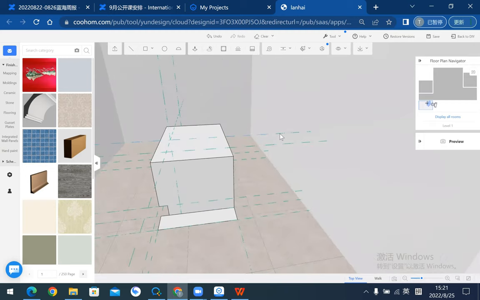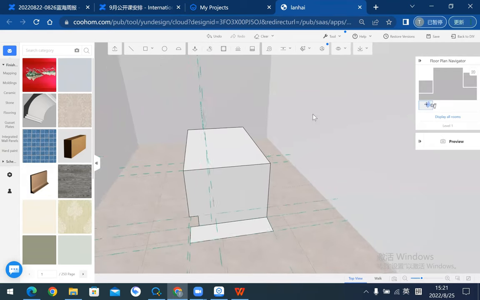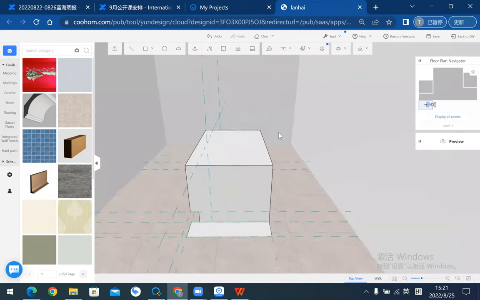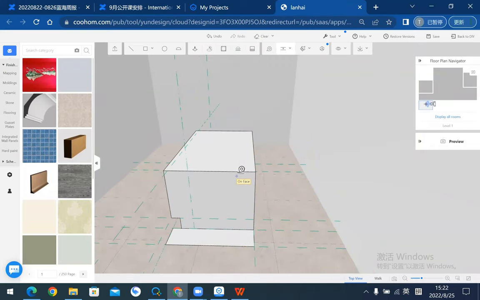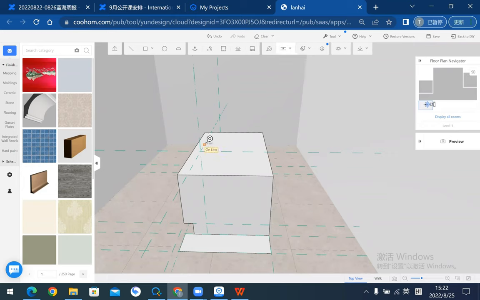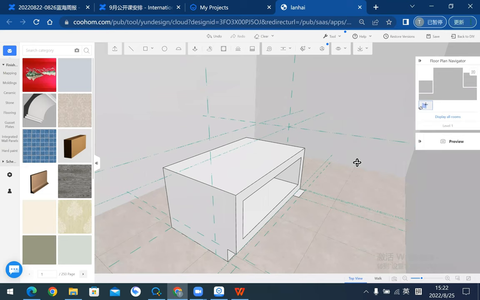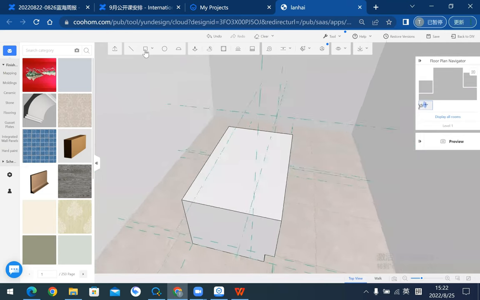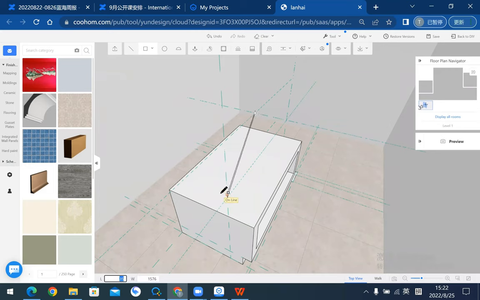Yeah, at least two, one. These two. Okay, and then put one more horizontal line at this intersection point, and put these lines to the right. And for this distance maybe can equal to 450. Yeah, it can equal this. And now use the rectangular draw tool to draw the shape.